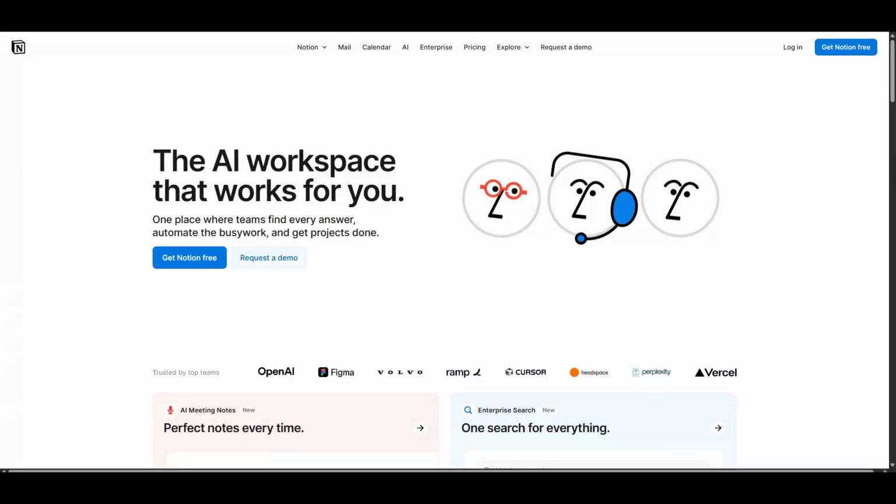In today's video, I'm going to teach you how to get any data into Notion without typing. If you're someone who spends a lot of time organizing information, you'll know how cumbersome it can be to manually input every piece of data. Luckily, Notion offers a fantastic way to streamline your workflow by importing data directly from other apps and files. Let's dive in and see how you can do this seamlessly.